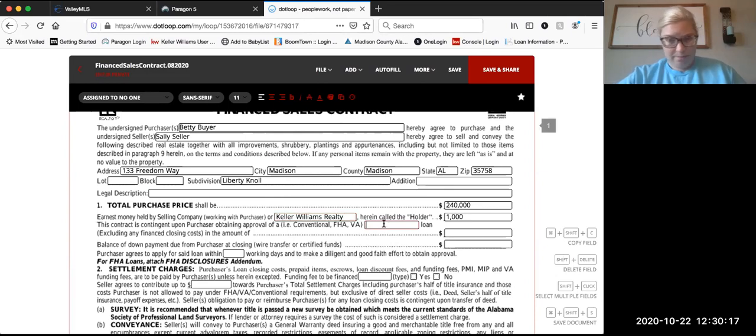Now, we have so many different types of loans in today's age. However, conventional, FHA and VA are the 3 most popular. You also have rural development. You can have bank loans. You can have all kinds of different loans, but they usually end up falling under a conventional category or a government-backed category, which would be the FHA, VA programs. Most of the time, you're going to see conventional or FHA or VA in our area. We do have a lot of VA. We have a lot of veterans in our area, and so you are going to see a lot of VA. Right now, I'm just going to put conventional loan.